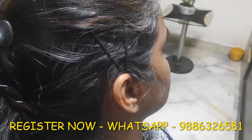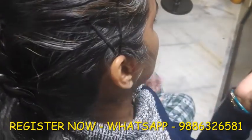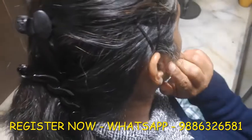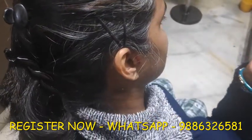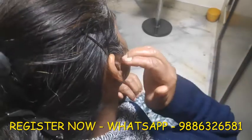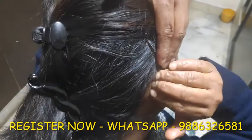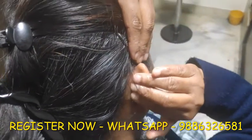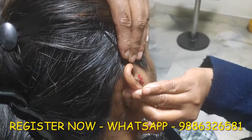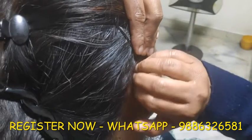Now let's see the next set of exercises, which will be focused on the back side of the ear. Please trim all your nails before these exercises so you don't cut the area near the ears. Keep your four fingers aligned without nails and go to the top portion of the ear. Press and release, then move down to cover the back side of the ear step by step — press and release. The pressure should be a pleasurable pressure; don't put too much. You can press seven times on the back side of the ear.